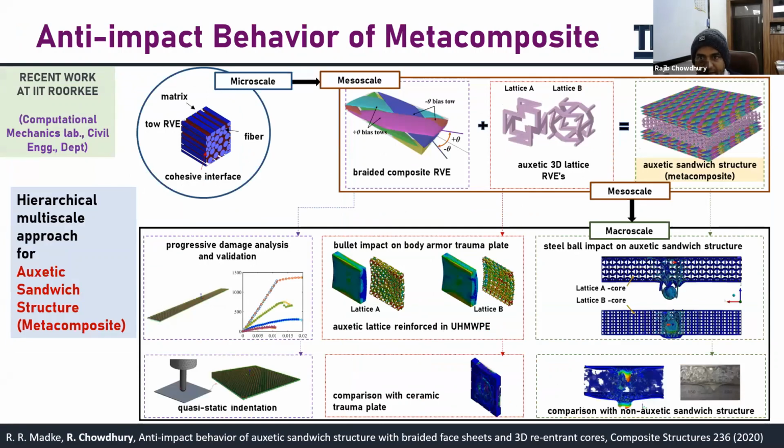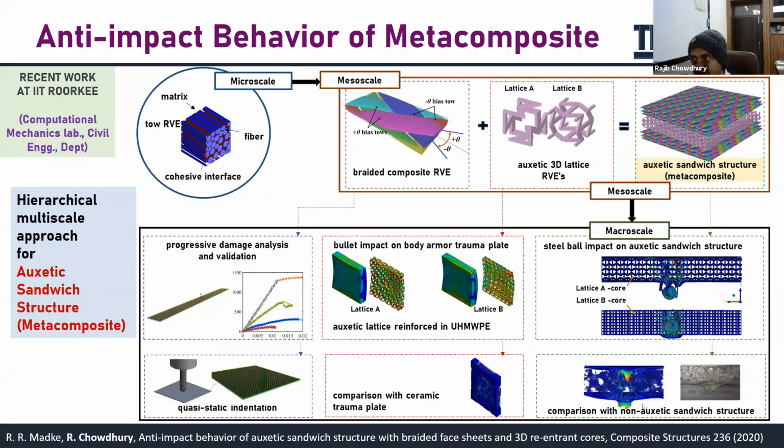Recently, we have done a typical case study here. Let me first introduce it. It is for a defense application. In the defense application specifically, the primary goal is to mitigate blast and impact, or to make the structure resistant to blast and impact. So with that particular target, we developed a microstructural configuration with composites.